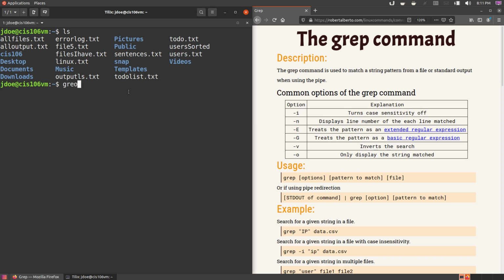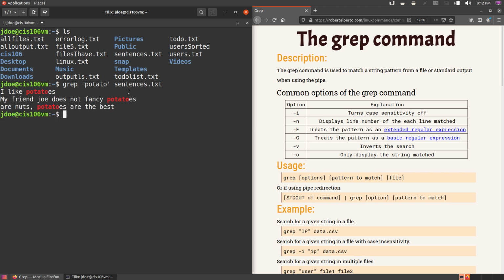All I have to do is type grep, and then here the search string, the pattern that I am looking for, right? I'm gonna tell grep, hey grep, go to this file line by line, and if you find the word potato, display it to the screen. Otherwise, continue. So potato, and then the file, which is sentences.txt.